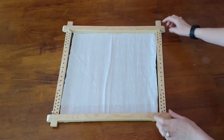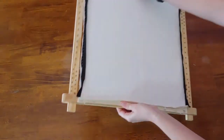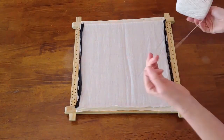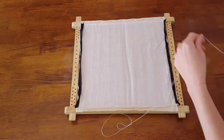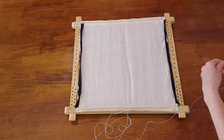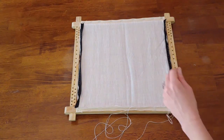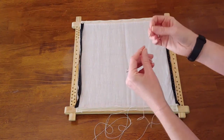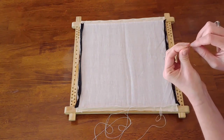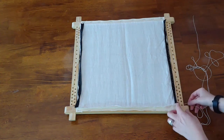Once your pegs are secure in the holes and your fabric is stretched, I'm going to flip this frame over. And remember that thin yarn from before, you can also use string if you like. And I'm going to cut off a long piece here and thread my needle. And you want to tie it around one corner.